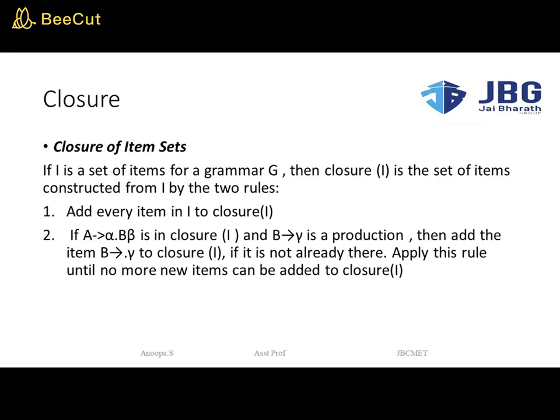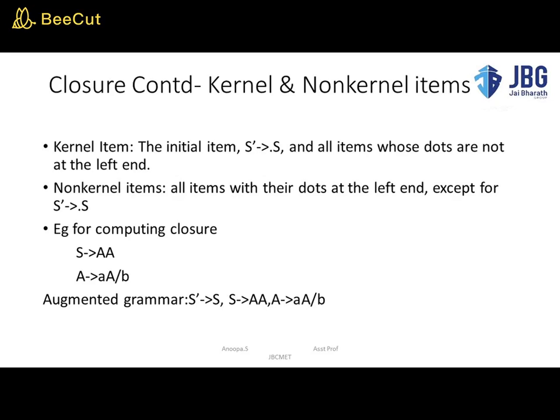So first we have to create an augmented grammar for creating an LR parser. So what is an augmented grammar? We will be adding one extra production to the regular grammar. For example, E giving E plus T or T, T giving T star F or F, F giving (E) or ID. So here the start symbol is capital E. So we will add a new production, that is E' giving E. If we add this additional production to the beginning of the grammar, this grammar becomes an augmented grammar.